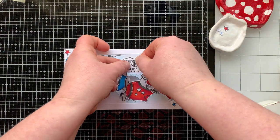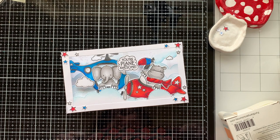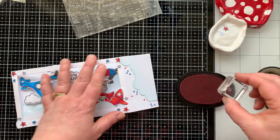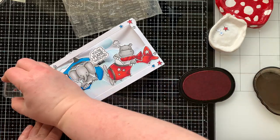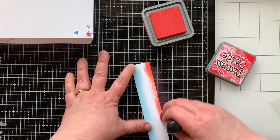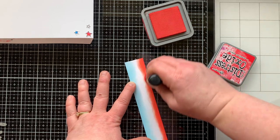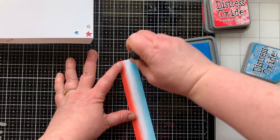No one's going to see that acetate strip — well, maybe a tiny bit — but it really gives it the look of floating in the air. I added a couple glue dots in the middle as well as glue, then stuck my sentiment down. I did end up moving my medium-sized cloud to a different spot because this saying kind of covered it up, so it's behind the helicopter now.